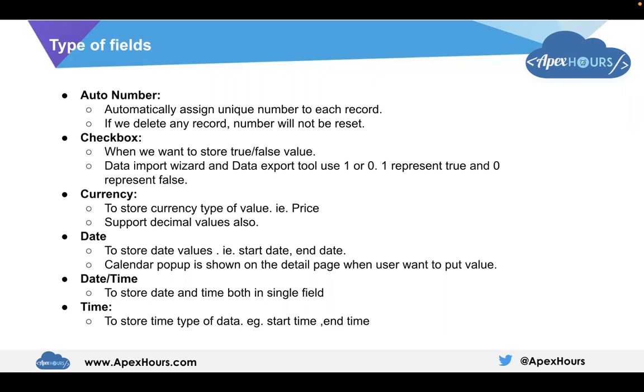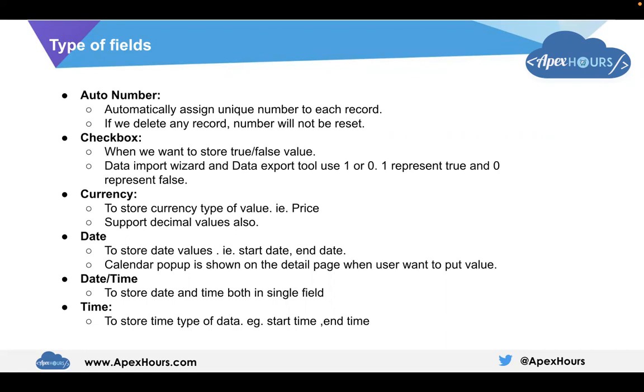Okay. So what are the use cases of this auto number field? Let's suppose you want to store a unique ID for each record. Let's suppose you want to assign an ID number to each employee. Then you can create an employee ID as an auto number. So it will be in an automatically incremental manner. When you create the first employee, it will be 001. If the start number is 1, then it will be 002, 003, like that. It will keep increasing.